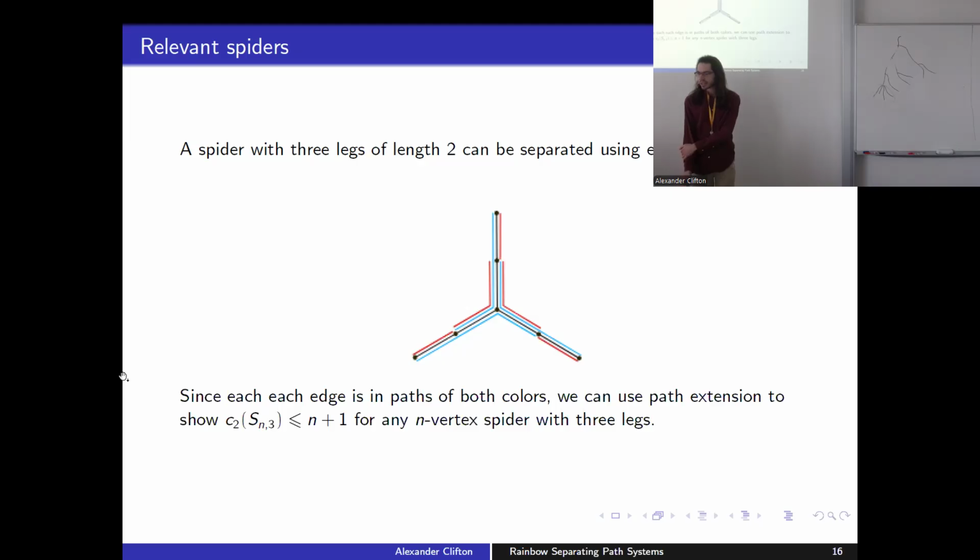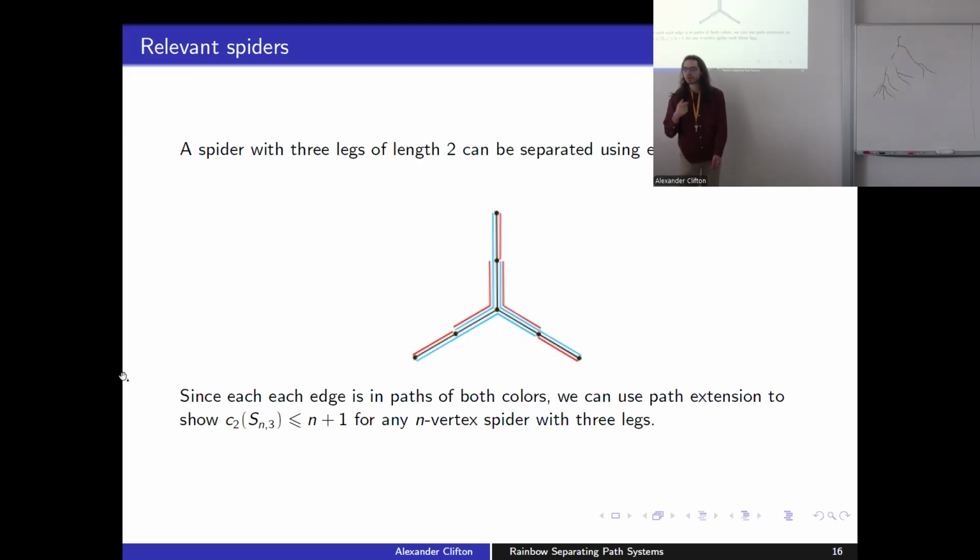And the nice thing about this is on each of those legs, let's pretend I add another edge here, then I can do the same path extension trick that I showed for paths. So I could add an additional edge, so I have a new path of length 1 that's blue. I would extend this red one, and I'd extend that red one.